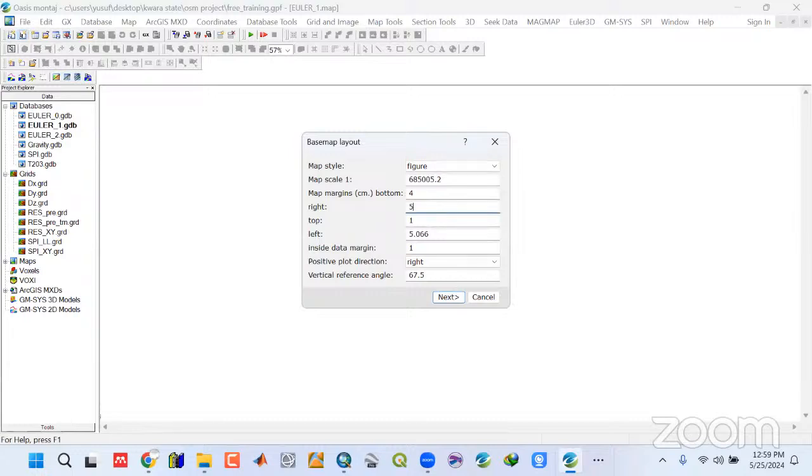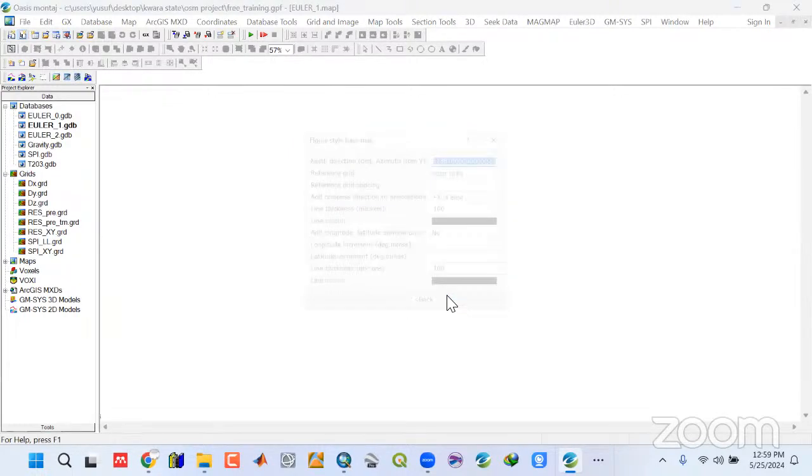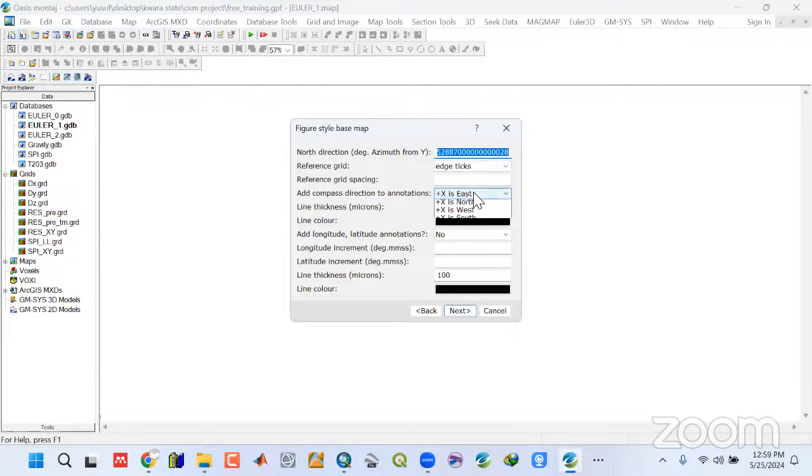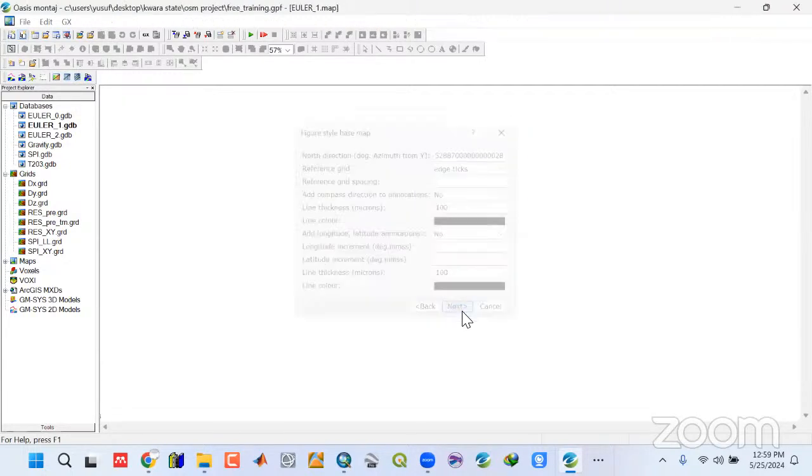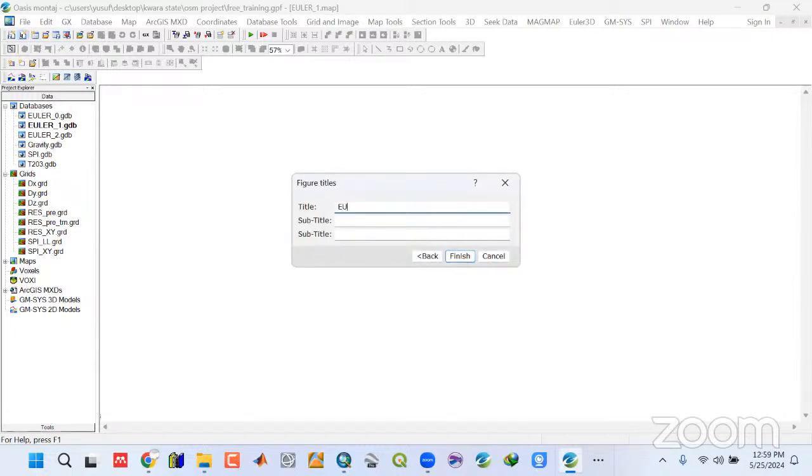Give it the right of 5, the left of 2. Next. Now this one we say no. Say Euler solutions SI equals 1.0 map.